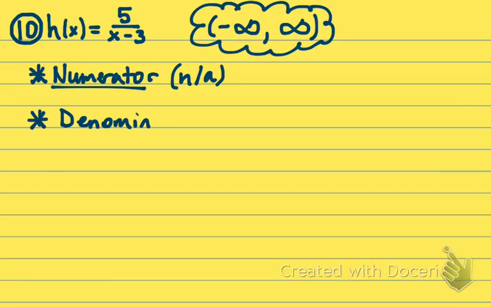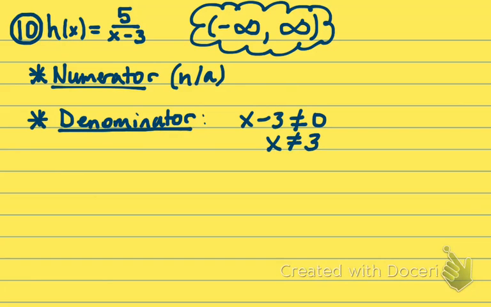And in the denominator, what you have to account for is the fact that we're not allowed to divide by 0, so that would create a non-real result. So you write the statement that you know is true to prevent that from happening, or that would make that happen. So you write x minus 3, whatever the factor is, and if this problem had 3 factors in the denominator, you would write 3 of these statements, but we only have 1. So we're going to say, well, we know that x cannot be 0. And then you solve it as if it's a normal equation, and by adding 3 to both sides, we realize that x cannot be 3.